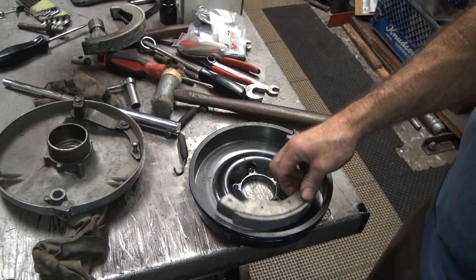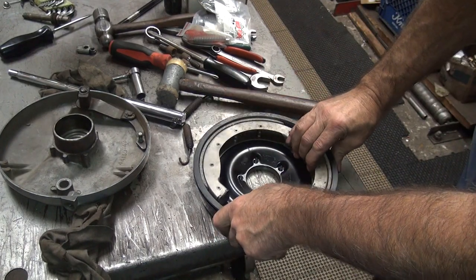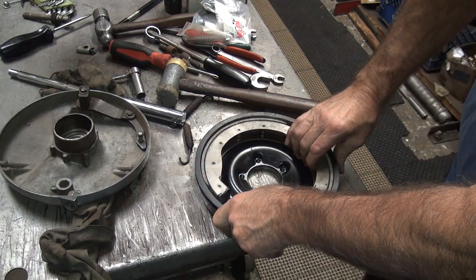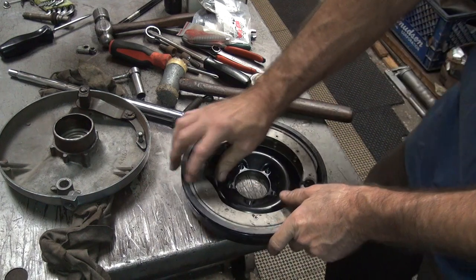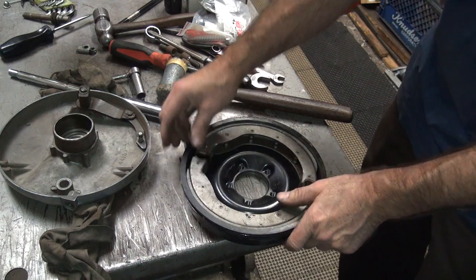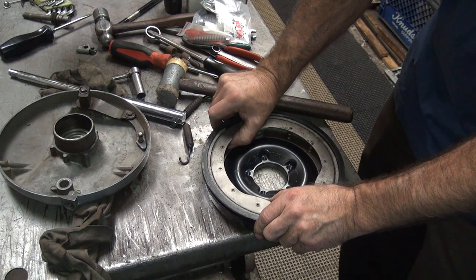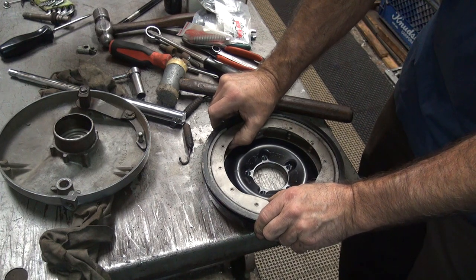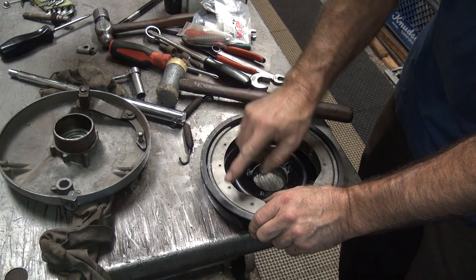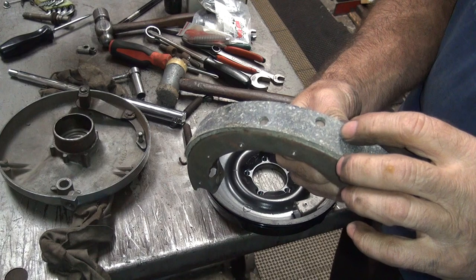Let's go see what our brake shoes look like in here. They actually fit halfway decent, surprisingly. This shoe fits pretty good, it's pretty even. This one over here is a little bit high in the center there, mainly right here, where all the good metal's at. We're going to get good pad material.